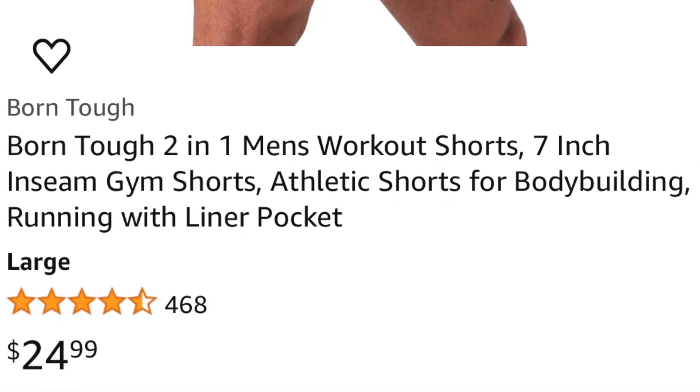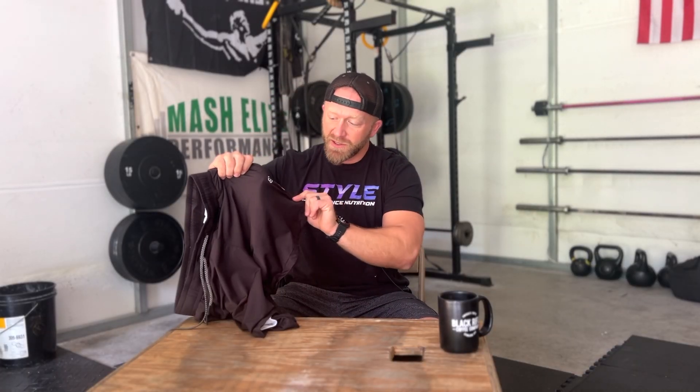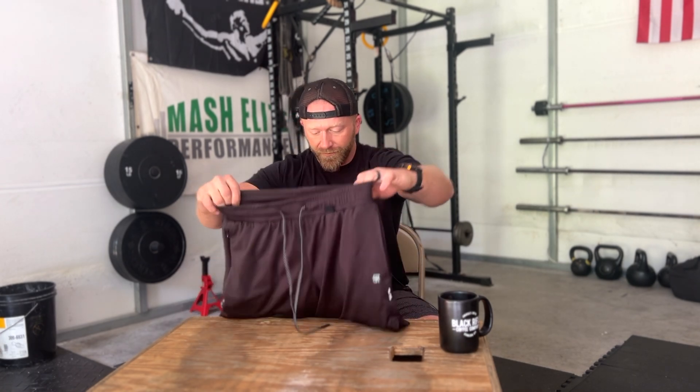When they first showed up, good quality short — the stitching and everything looks pretty solid on them. They've got some nice logos: the Born Tough logo on one side with a little DSG 2022, and another logo on the other side. I'm not really sure what AirPR means, but it's just cool. I like little embroidered logos on my shorts to give it a little uniqueness. They've also got a nice drawstring — actually a really nice quality drawstring, one of the best I've seen, honestly. It puts me in mind of a Fabletics drawstring.